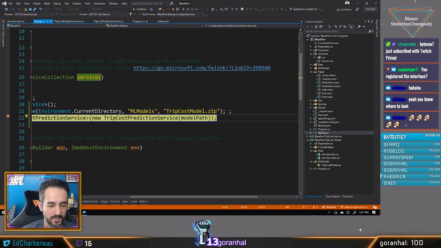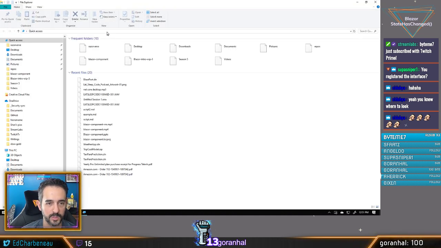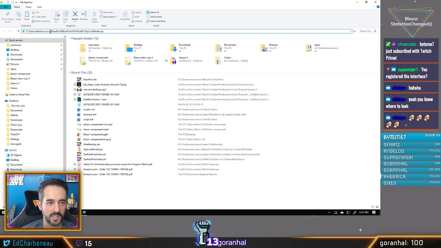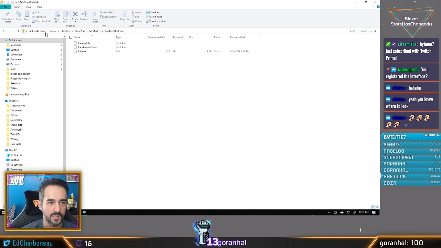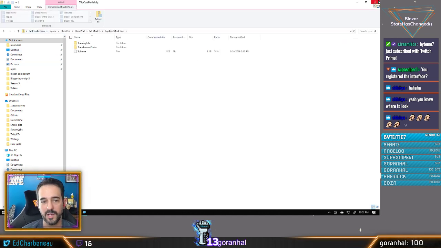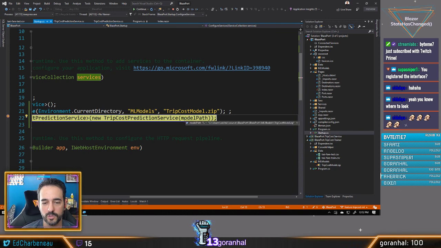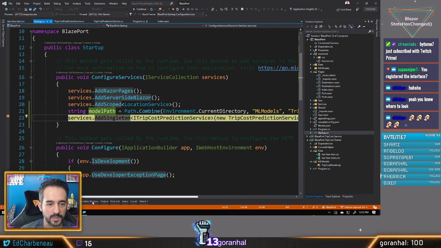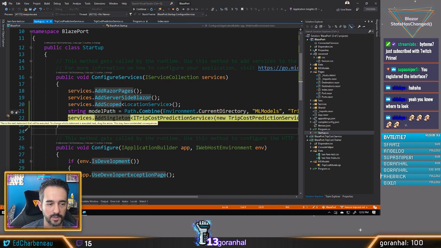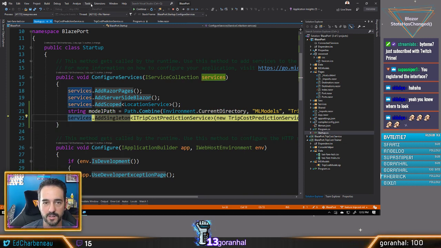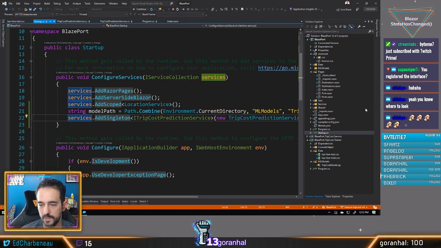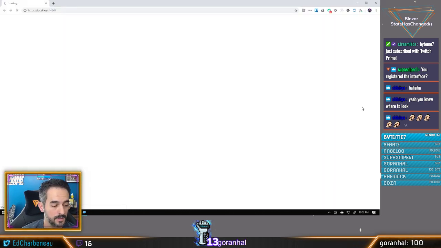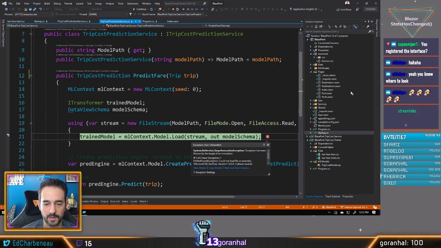So I'm copying this line. I'm going to open up my file explorer here and just paste this in and see if we are hitting the right path. So now I'm confused. Let's see. We're hitting an error on, let's let it continue and blow up again. And it's saying it cannot load the model.